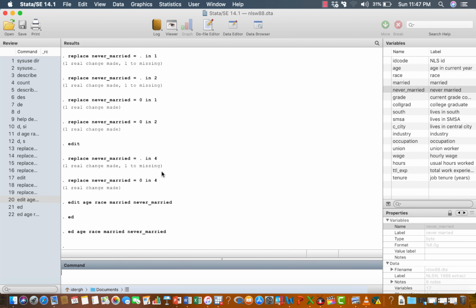Okay, let me also introduce you to a sister command of edit called browse. Browse does the same thing as edit, but the only difference is that under browse, you cannot change the content. You cannot edit the content of your data set.